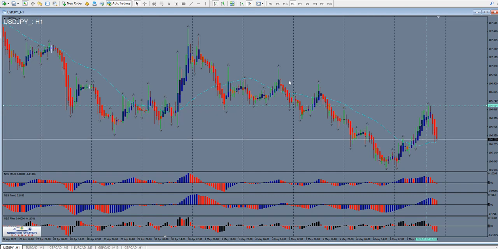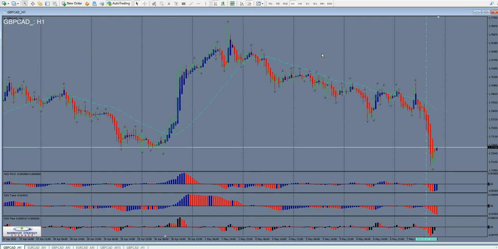As I went through the pairs today, there were 5 that ended up, but some of them were not ready right at the beginning. So I'm going to go to the pound CAD, a 1 hour chart. Yes, it was a 4-bar. Everything was correct side, correct color. Everything looked great on that.